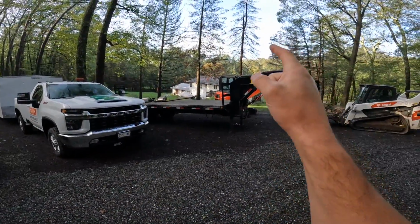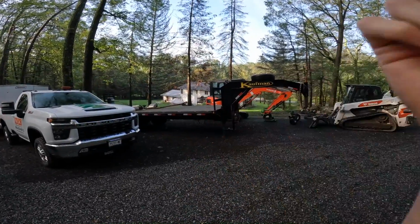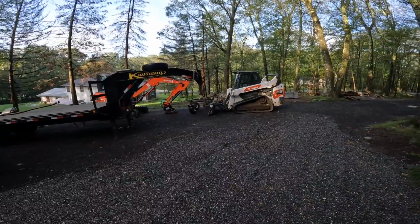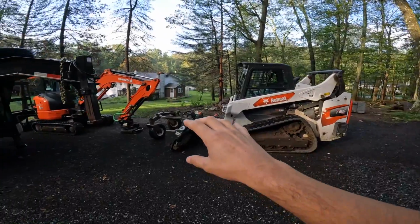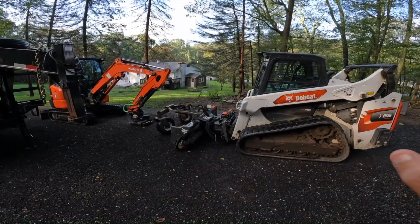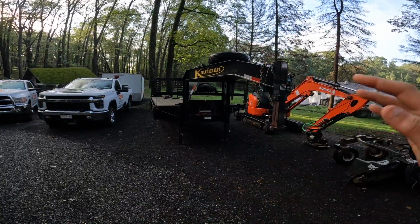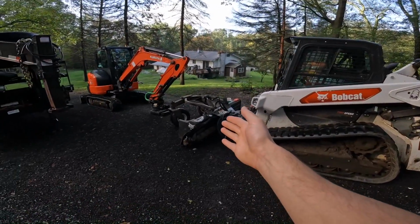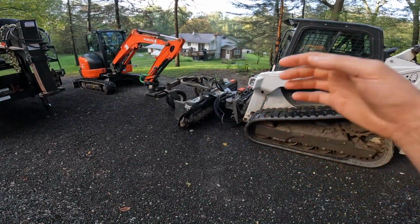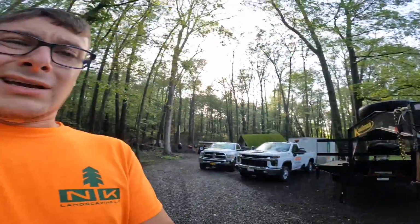Yesterday we were supposed to take the excavator and the mule, which isn't up here, take that up, and then the Harley rake showed up for the skid steer. That was supposed to go up today along with the brush cutter for the skid steer. Now that is too much equipment to haul at once on the gooseneck with one truck. It just can't happen because we need everything up there, and we have this Harley rake rented, so we've got to use it. It's only got a 2-day rental on it, and this is the time of year where everybody wants to rent them. So the dilemma at hand is, how do we get all this equipment up there in one shot?